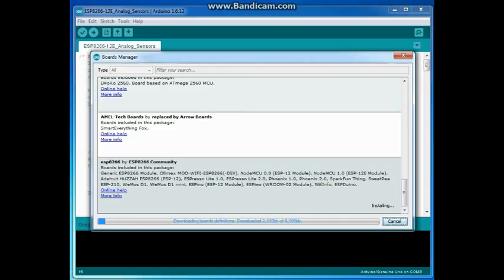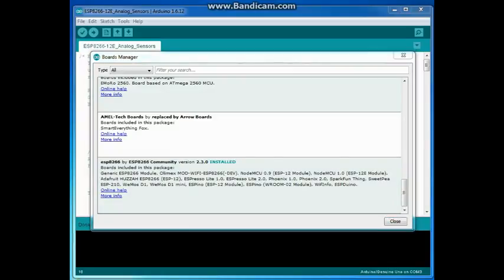These little ESP8266 boards are a lot of fun. They're similar to an Arduino, but they've got Wi-Fi built in, so it's got a built-in web server, so they're really perfect for the Internet of Things, the new IoT, latest buzzword. I'm gonna let this download and we'll get back to you in a minute.